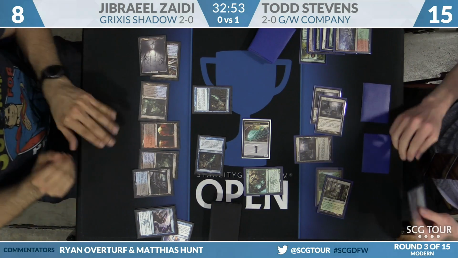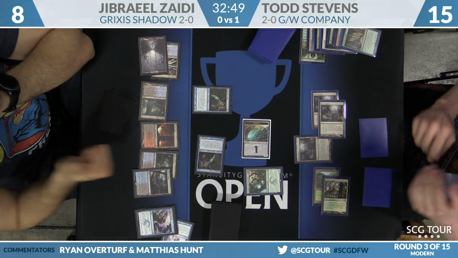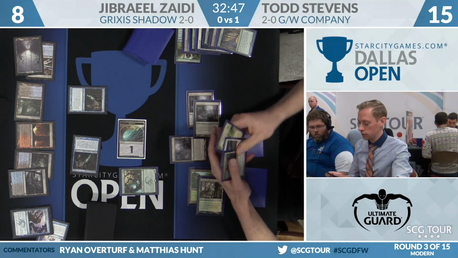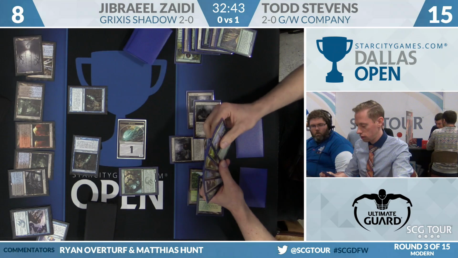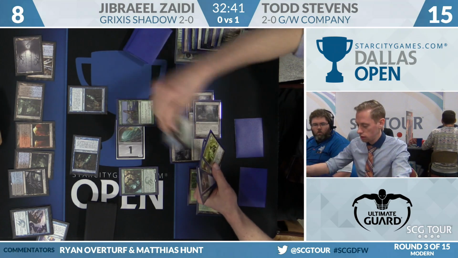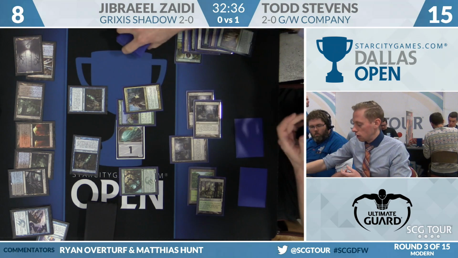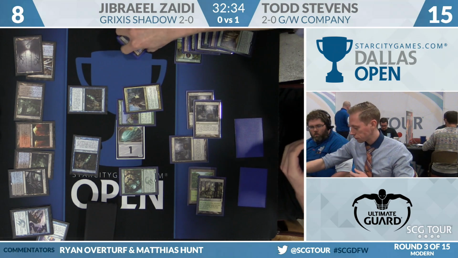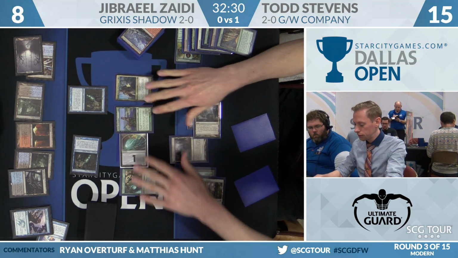Some more lands here for Zaidi. He got 2 damage in off the Snapcaster Mage, but now Todd will go for that end-step Collected Company, and that's going to work. Zaidi was trying to find another answer by snapping a Serum Visions out of his graveyard, but look at this value here. Knight of the Reliquary and Courser of Kruphix off Collected Company. That'll help him control his draw step potentially here if he wants to use that Knight of the Reliquary.